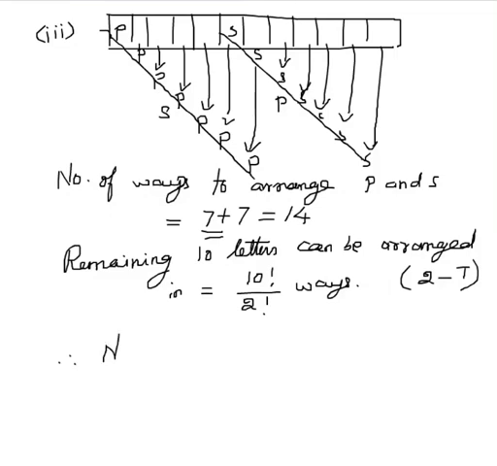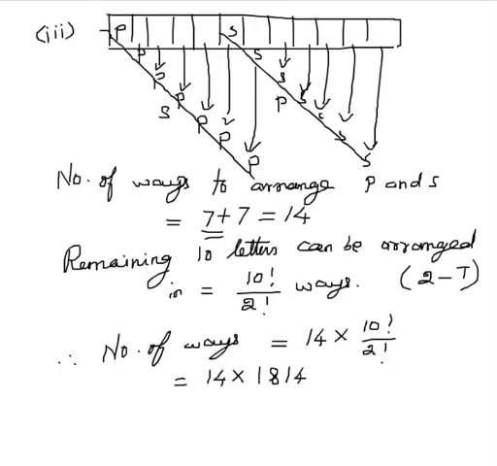Therefore, number of ways where 4 letters are between P and S is equal to 14 times 10 factorial by 2 factorial, because we have to arrange P and S as well as the remaining 10 alphabets. So it is multiplication. 14 times 10 factorial divided by 2 factorial. We did it in the first subdivision, which is 18144400, and this multiplication is 25401600.